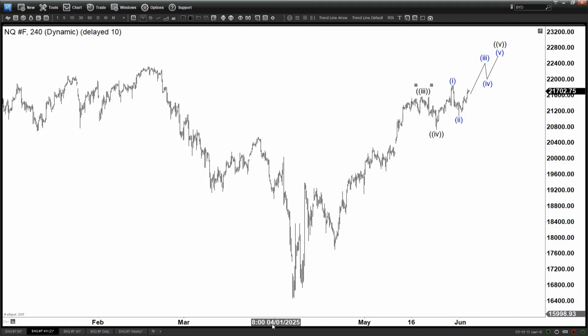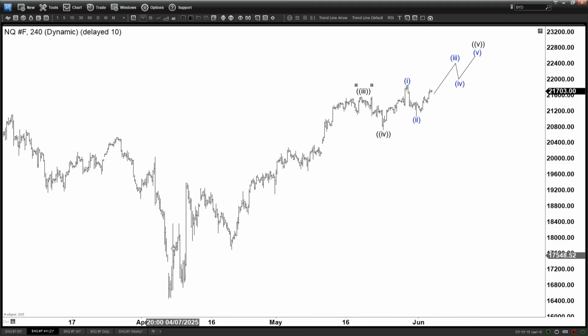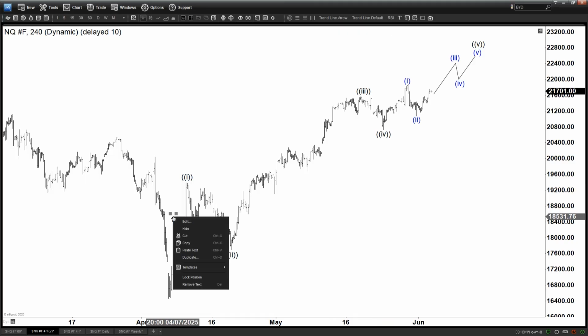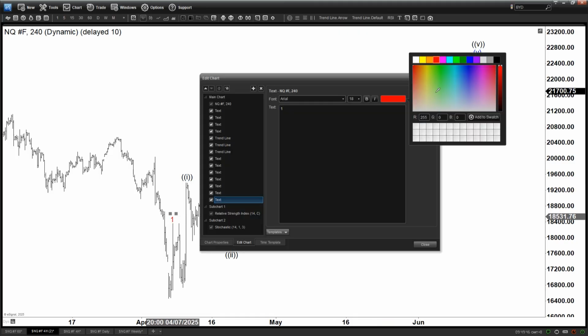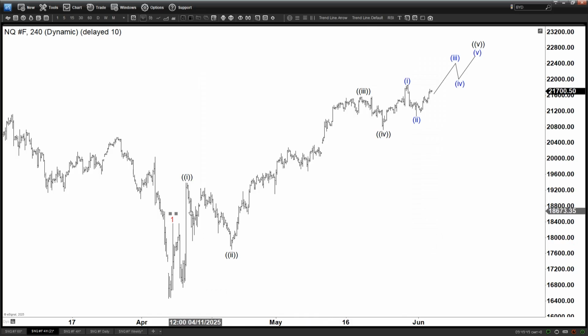If you look at the 4 hour, you notice here there is this 1, 2, 3, right? From here to here is a 3 swing. It's not a 5 swing. So this is actually a 1, 2 here. This is actually a 1, 2. And then what is this? This one could potentially be another 1, 2, but in a higher degree, which is the minor degree.